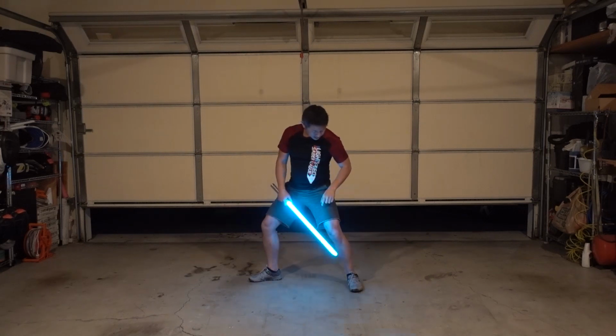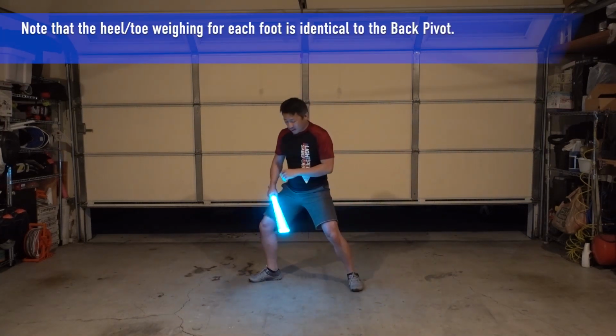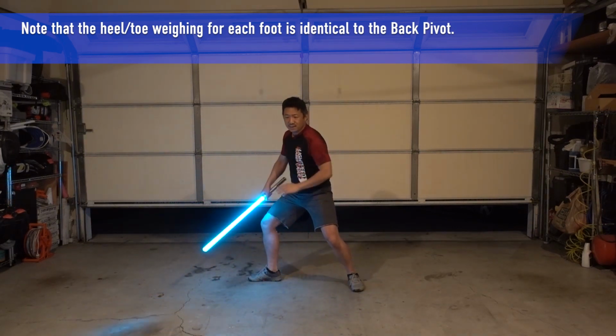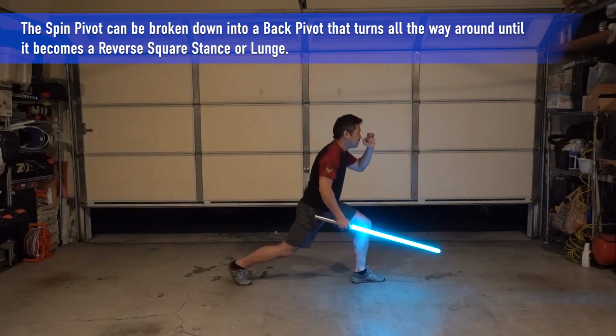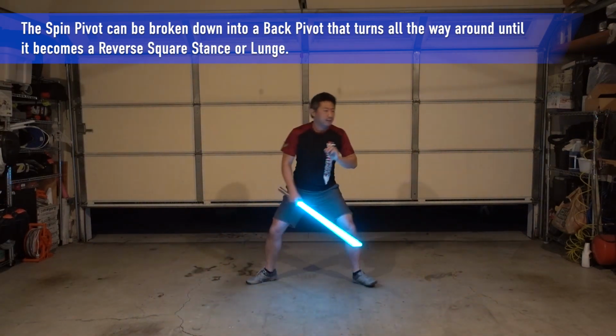So what's happening here is I'm turning on my heel, like so, turning this way, and this foot here is turning on the toe, like a square stance. So I'm actually going to spin and end up in a square stance in this direction. Don't worry if it's a little bit unbalanced, it's not natural that you're going to hold this position anyway. So practice this spin here.